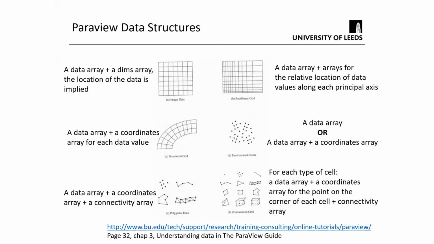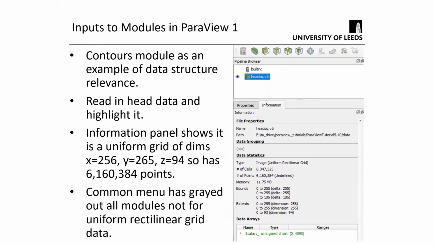And so you've gone from here, which is just a 2D array, to here where you've got an array for the coordinates, an array for the data values, and then you've got a connectivity, so how you go around the coordinates to create a triangle, whether you go right-handed or left-handed, and that will affect the shading on the surface of your object. So this is just trying to be an example to show.